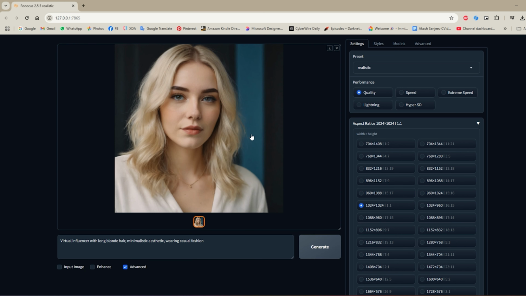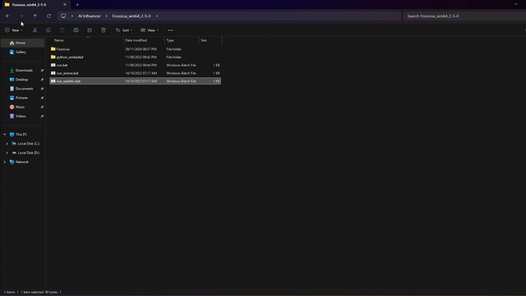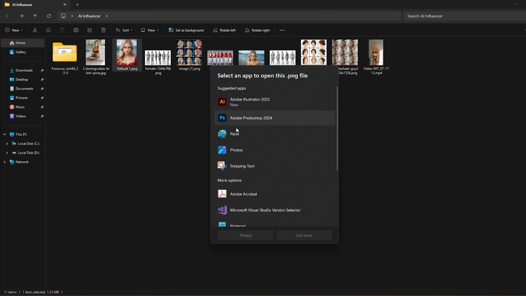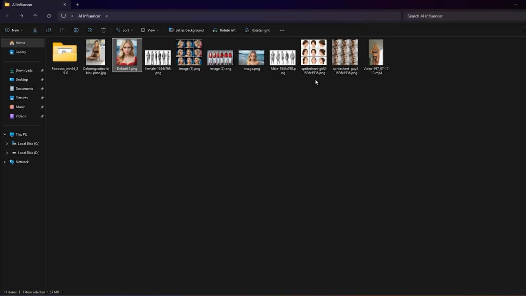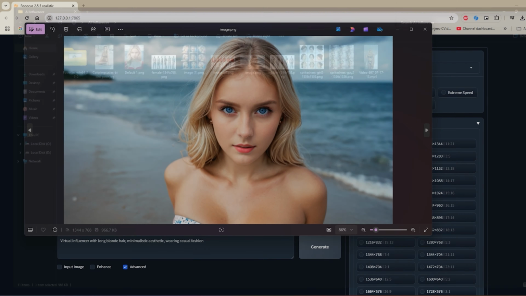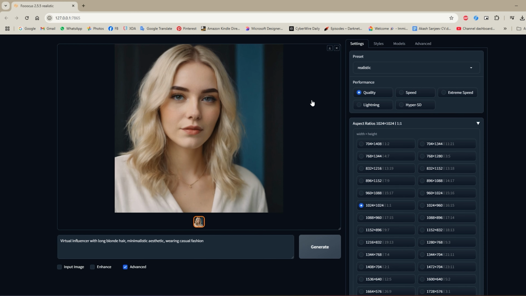Once you have your influencer generated, you'll have something like this, or you can generate someone with a different hair color and to your liking. This is just an example of how you could make your own influencer. I'm going to show you an example of what I've made as well. Now you can specify exactly what you want, including your eye colors, the hair, the highlights, the dress and everything, and you could make exactly what you want. The more detail you put in, the much better results you get out of the model. So that's exactly how you're going to be generating your own AI influencer.